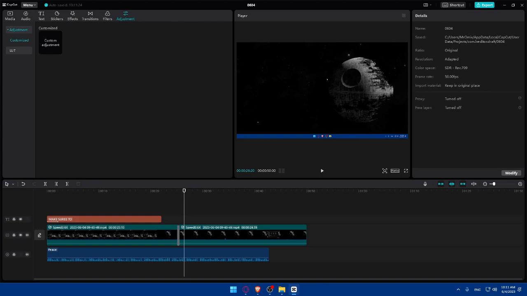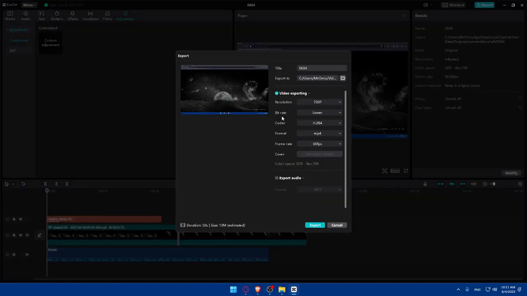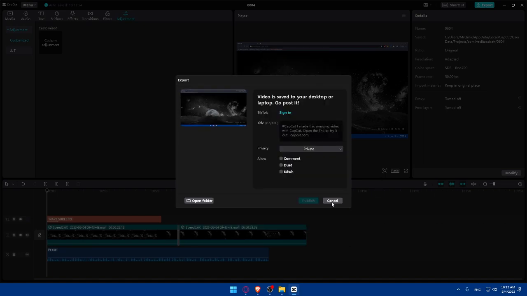So once you're done, you can simply preview the video from here. Go to the beginning and preview the video. Then simply go and export your video. Give it a title, choose the file that you would like to export to. And of course, here you will have to enter the specifics of the video that you want, the quality, the FPS, and a lot of other stuff that you can choose from here. Once you're done with that, make sure to hit this export button and you'll normally be good to go.